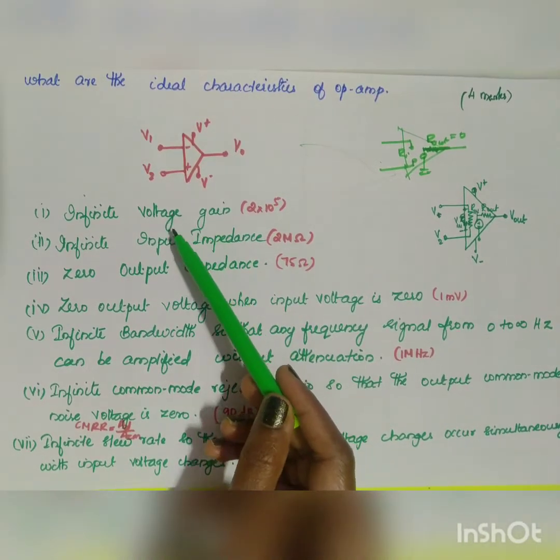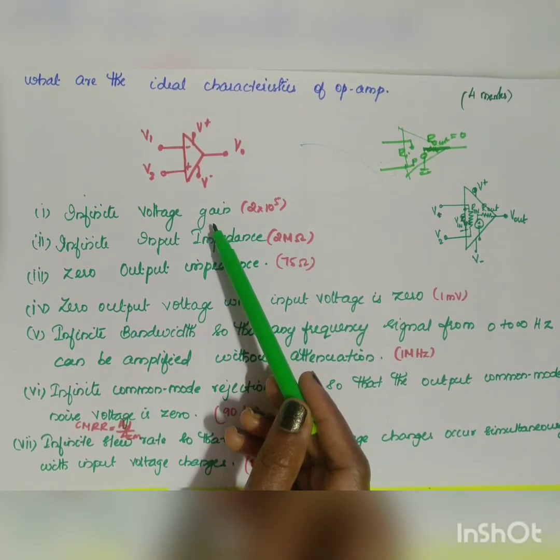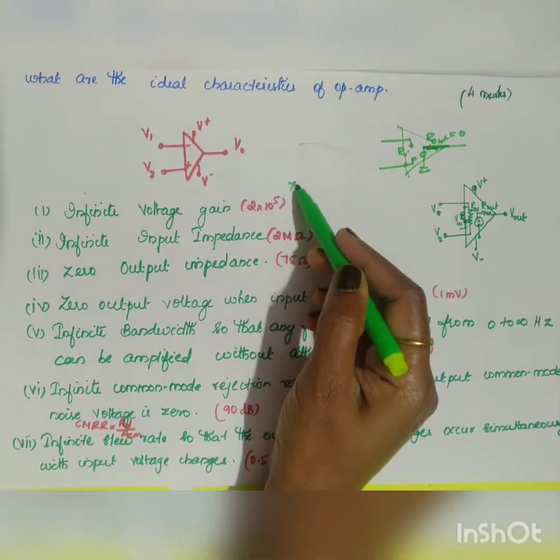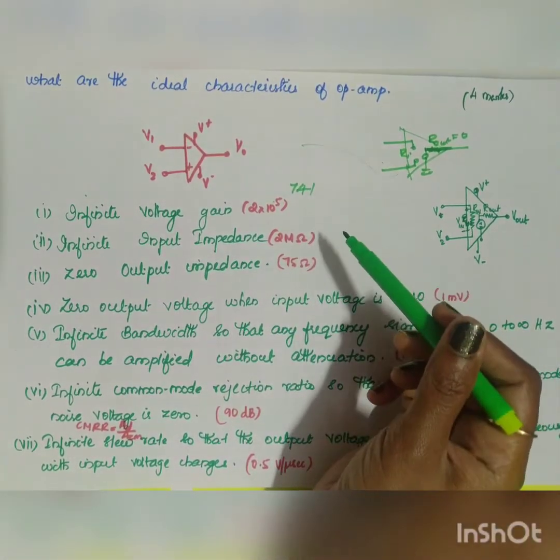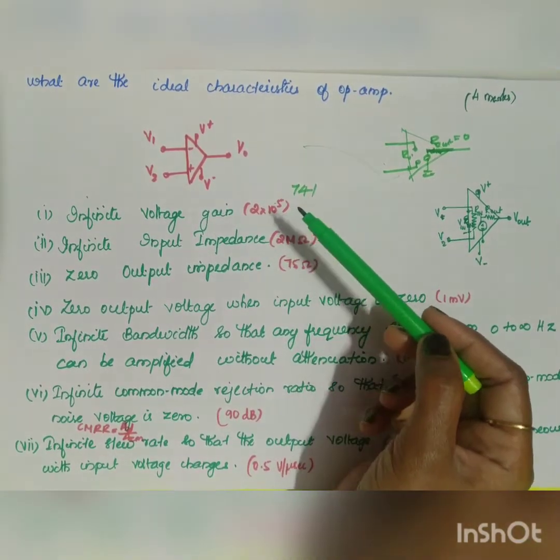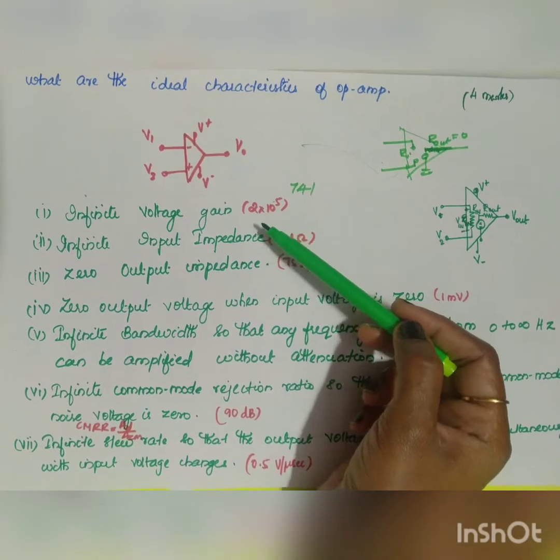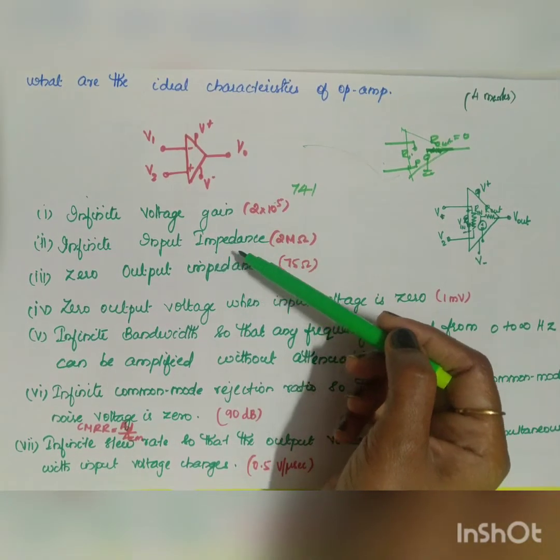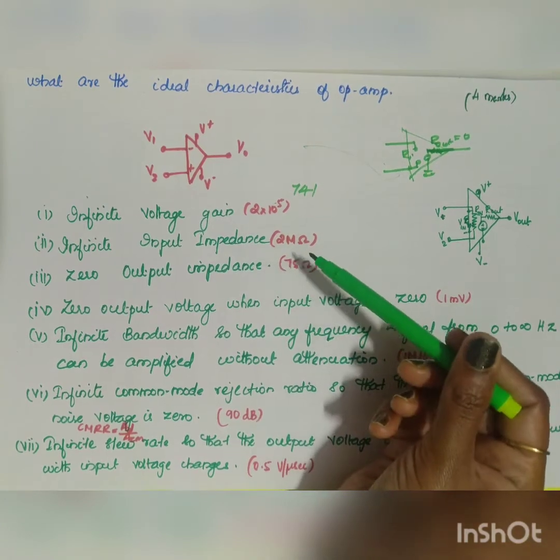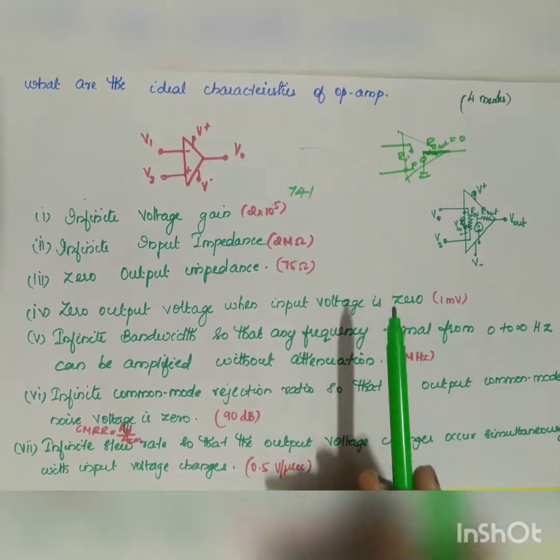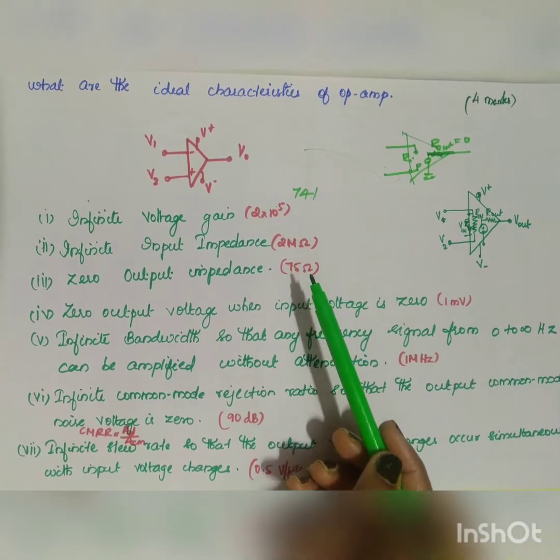So you know that typically your voltage gain is very high. The values in red color give the practical values of the 741 op-amp. Your voltage gain, practically, is in the range of 2 into 10 raised to 5. Input impedance is infinite in the case of ideal op-amp, whereas practically it is in the range of mega ohm. For 741 it is in the range of 2 mega ohm.